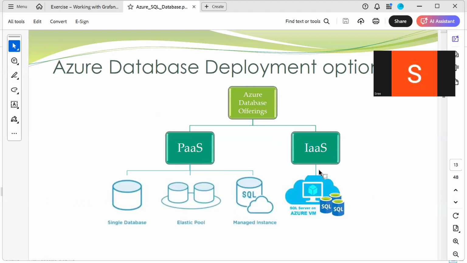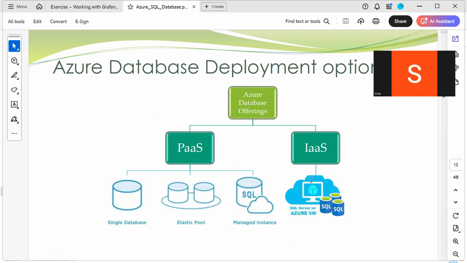So we can create an Azure SQL database in two ways. One is infrastructure as a service using virtual machines. Second is platform as a service by using these three methods: single database deployment, elastic pool, and managed instance deployment. So we'll see all of this one by one.